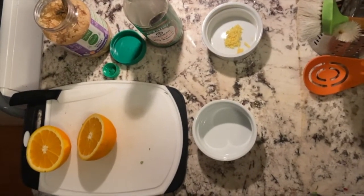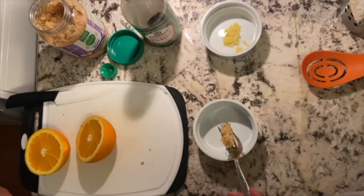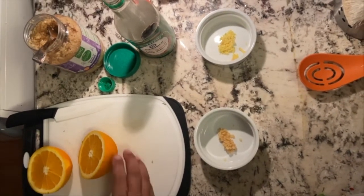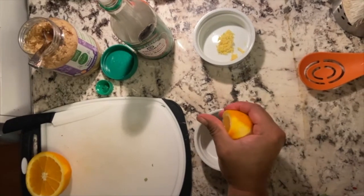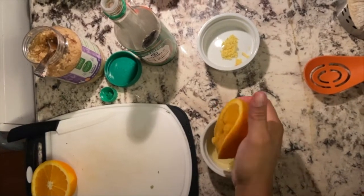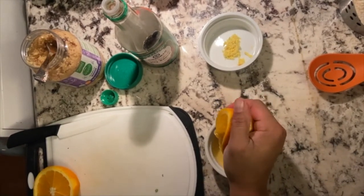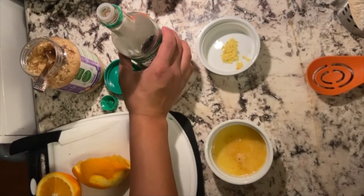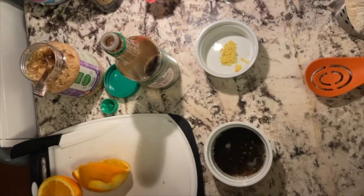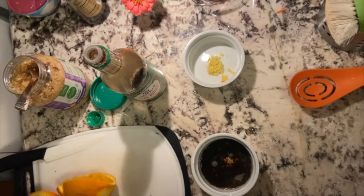Optional last step is making a dipping sauce for our dumplings. I've got some garlic here — I love garlic so I'm using a lot. I'm not going to give a specific recipe; if you like it, go ahead and put it in. I like an orange because there's no seeds, so I'm just going to squeeze this. However much juice comes out of my orange, I'm going to put about half that much soy sauce in. I'm just estimating, then I'll stir it up, take a little taste, see what's going to be delicious, and then add a little bit of ginger. Stir this up and there'll be time to taste.